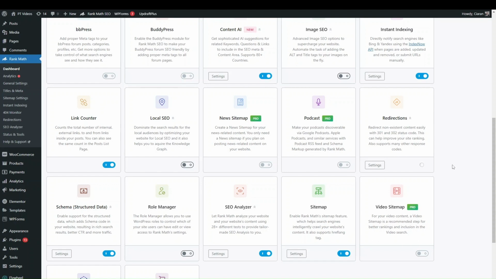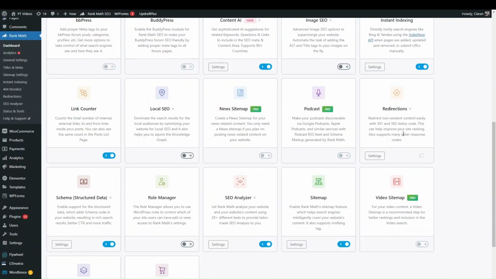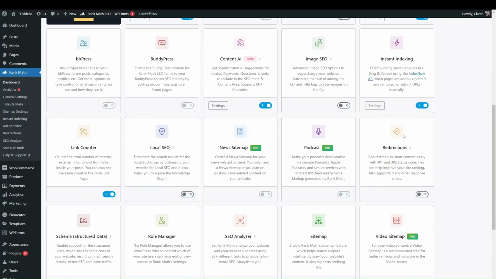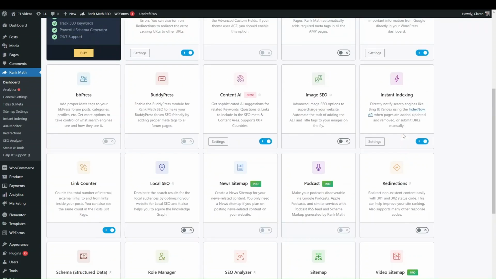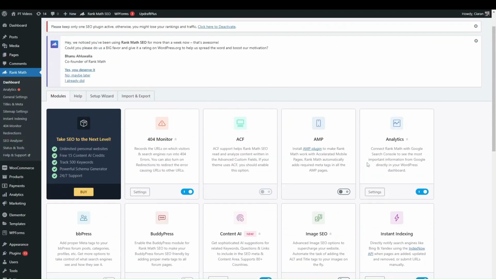If you already have one that's already set up and you like using it, then you can just disable the Rank Math one for now, and then just keep using the other one. Again, you don't want to have too many plugins on your website, so if it's possible to remove the other one and stick with the Rank Math one, totally fine. But if you want to stick with the one that you already have, just make sure that the Rank Math one is deactivated, and then keep using the other one.